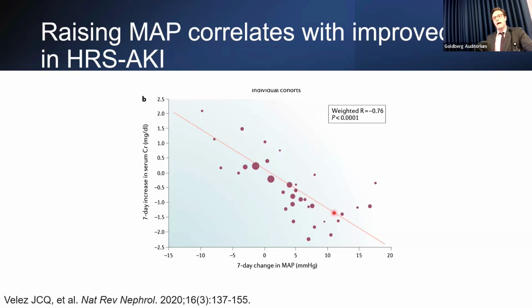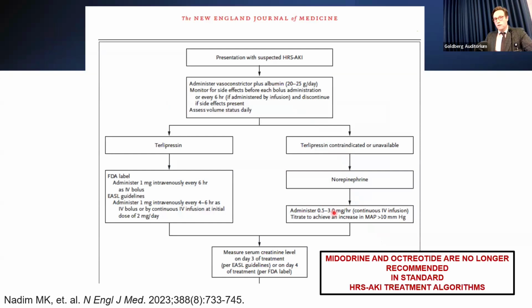per deciliter. And obviously, there are issues with serum creatinine, but that's what we have right now. And we can imagine that if we can have a therapy that drops a creatinine by about 1 milligram per deciliter, aside from significantly reducing someone's muscle mass with amputation, that is probably enough to pull them away from the ledge of dialysis. So this is where I think we can all do better.